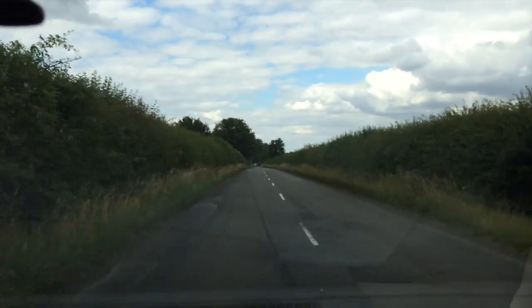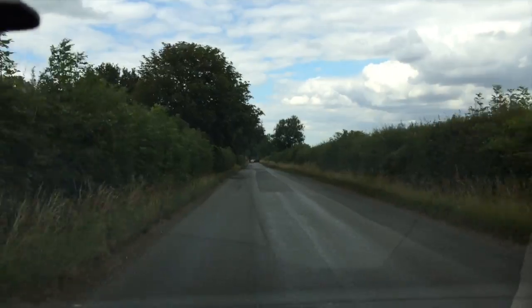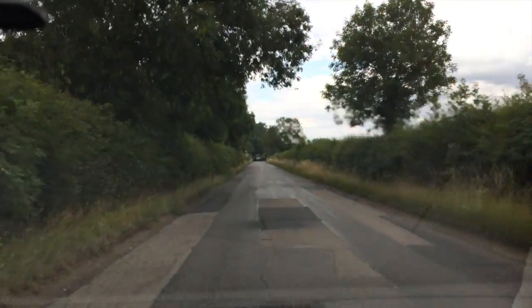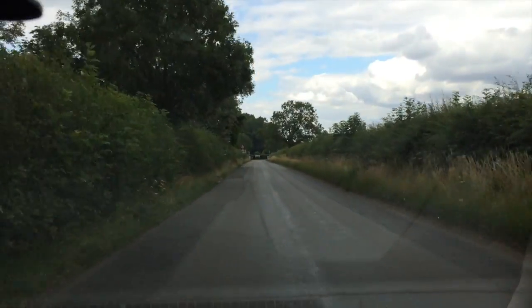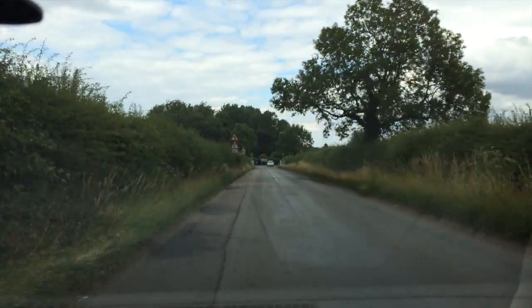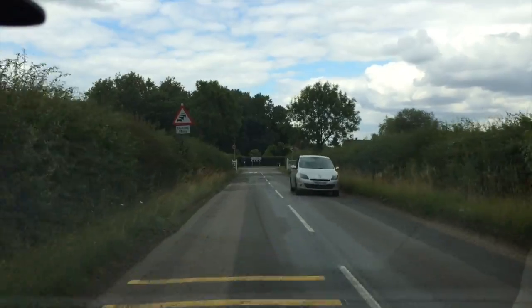Now with the example I'm trying to say at this point, we're going to follow signs for Milton Keynes, which is a right turn on that sharp left bend. So you need to prepare for it. So it's a blind bend to the left. So you need to say to yourself, well, I need to be safe here. So I'm checking the mirrors to the right, signalling right. Expect to hold traffic up.